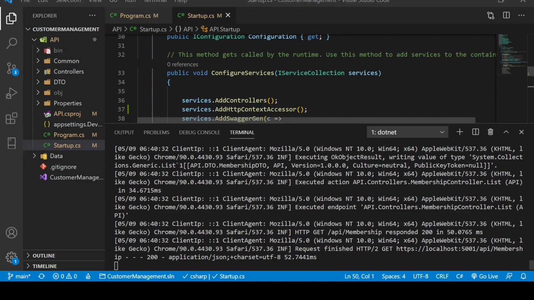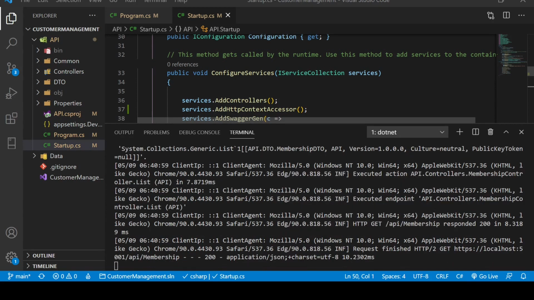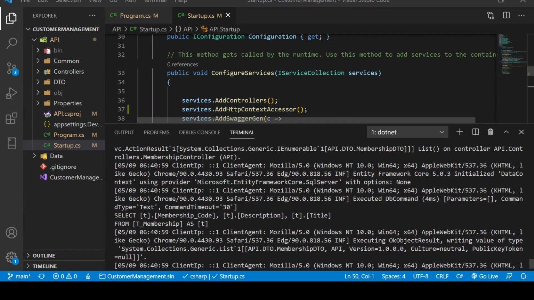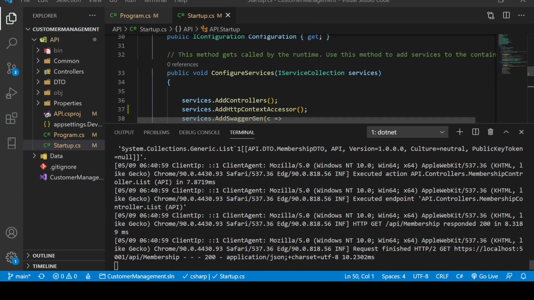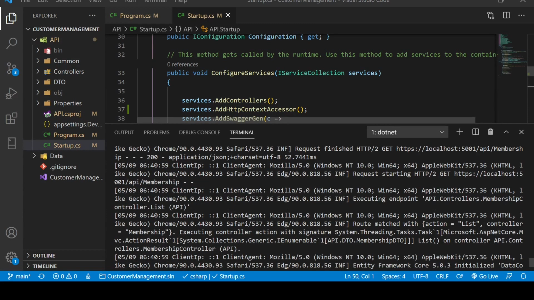And then let's try the Edge. I'll execute the get, and then you can see we need to compare.